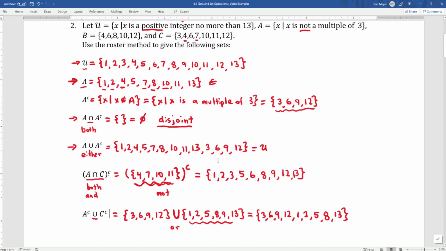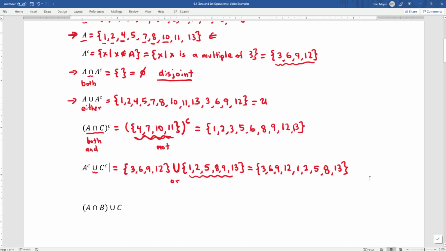And I think I left a set unordered up here. It's okay. When we're talking about sets, the order in which we list the elements doesn't matter. But if it makes you more comfortable to write down the elements in order, it's not wrong to do that either. Okay, on to the next example.